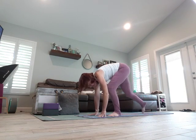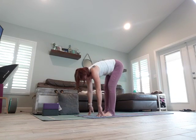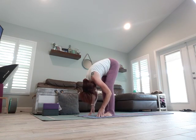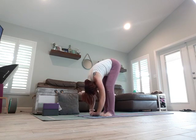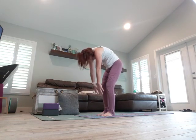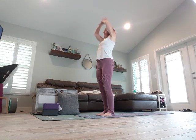Step it up, right foot, left foot, forward fold, activating the quads, tightening the core, a little more weight towards your toes. You can sway it out here if you want, or just let it hang. Breathing. Slowly rise up. Breathe in. Exhale. Hands to heart.